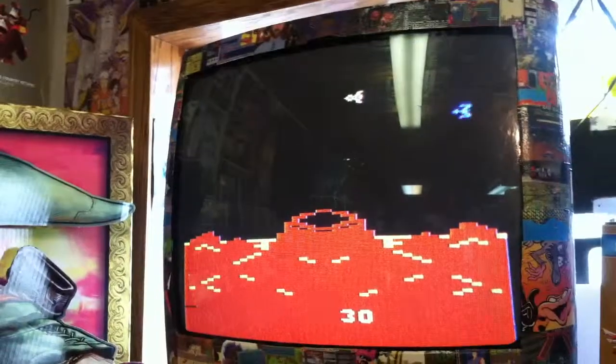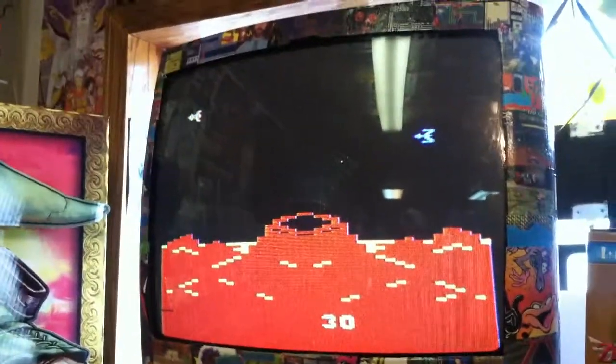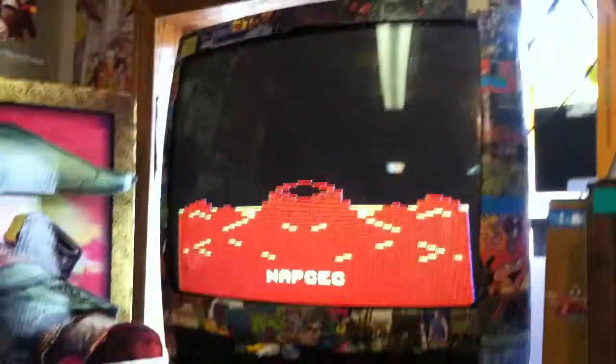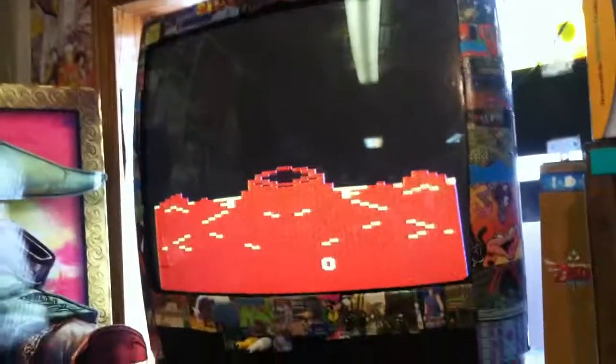So I guess the idea is to shoot the serpent in the head. Is that what it is? I was trying. Do you want to try one of these? I'm going to switch off the controller — I think the action button is sticking. I'm going to use the joystick controller. That button will not work. No problems at all — it fires every time. There we go again. We changed the controller.